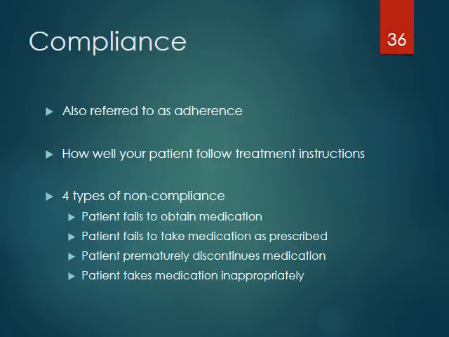The next thing I want to talk about is going to be compliance, otherwise known as adherence, and this is going to be how well your patient's actually following your treatment instructions. And so we know that all patients do not take medications as they're supposed to 100% of the time, and it really falls down into 4 different types of noncompliance. So one, the patient fails to obtain the medication. Patient fails to take medication as prescribed. Patient prematurely discontinues the medication, or the patient is taking the medication inappropriately. So we'll talk more about these individual ones in just a second.